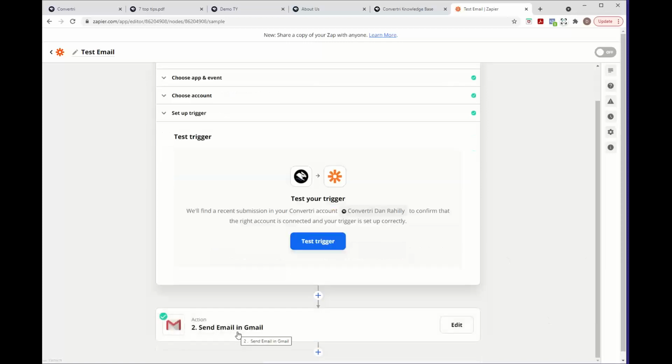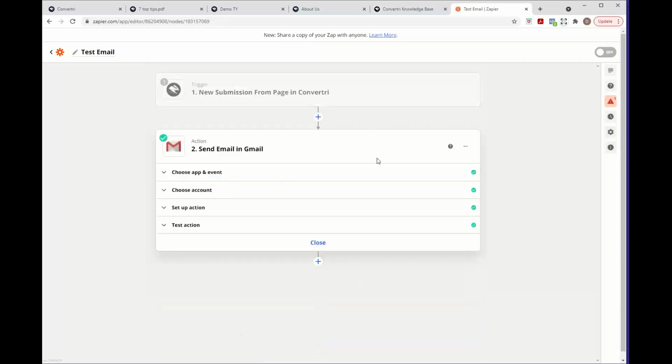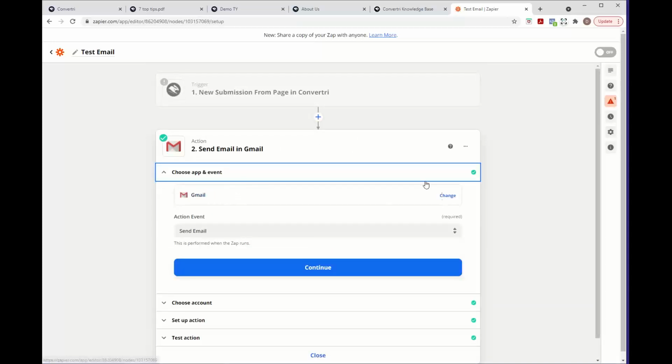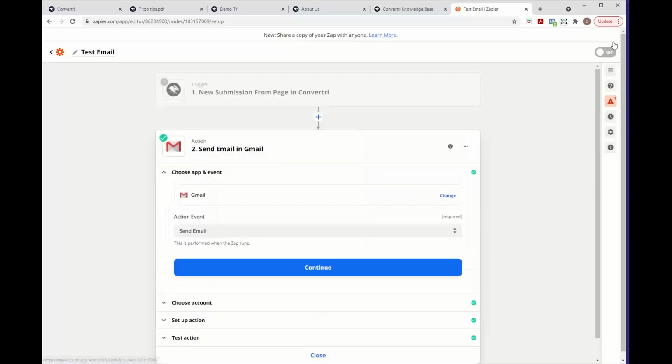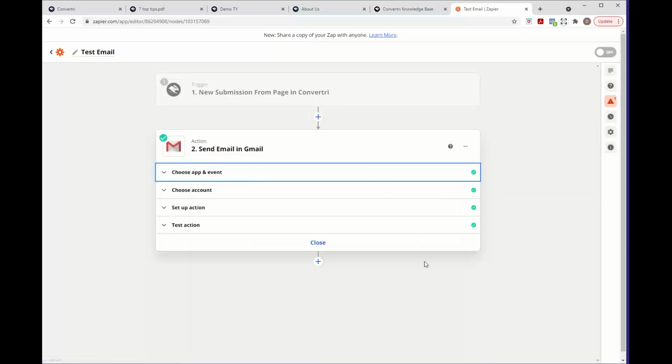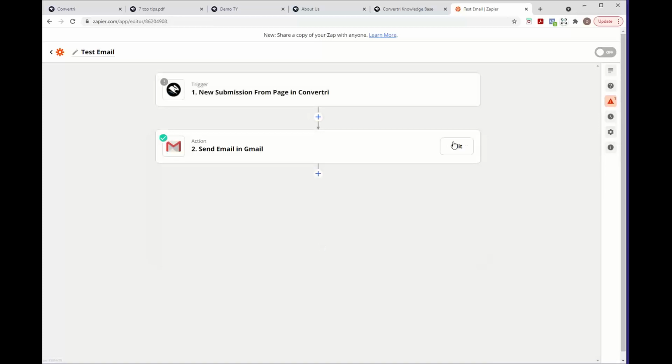And then here we've got our action. I won't test the trigger on the webinar, but you can see this is how you then set up your action. So we've got an email in Gmail. You can choose from loads of different services. We've got Google Calendars, Google Drive, Google Sheets, and this is all in Zapier. And you can see they've got a wide variety of services which you can connect things to. So as I say, you could have it pass the information into a Google Sheets document to collect that information in there. So really loads of possibilities, and that's why the Zapier integration is so popular and so well used in Convertri. So that's how to set it up, and there's a brief overview of the Zapier dashboard.